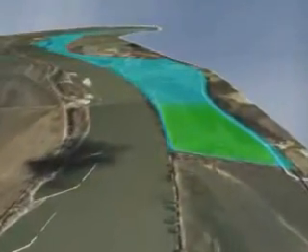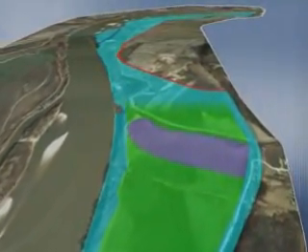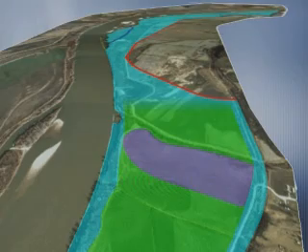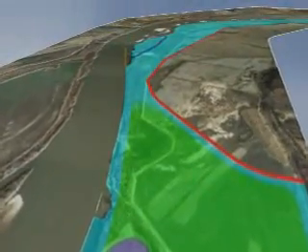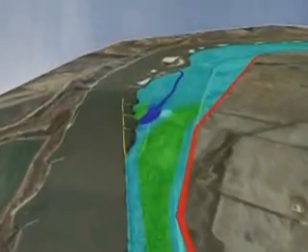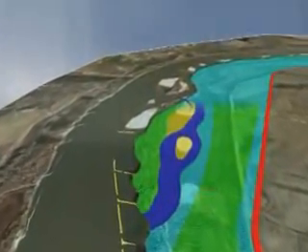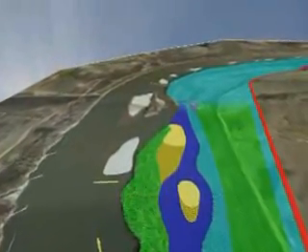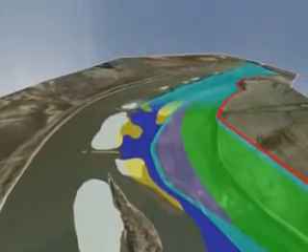In this aerial animation, you get a bird's eye view of the future result of the mitigation project. Shown in green are areas of riparian forests established by the Corps. Wetlands shown in purple will also be established. The levee is shown as a red line. Over time, the natural action of the river will recreate shallow water areas and side channels, shown in dark blue. Sandbars, emerging wetlands and deep pools will also be recreated. The bank line is eroded, causing formation of shallow water areas shown in blue, and sandbars shown in yellow.